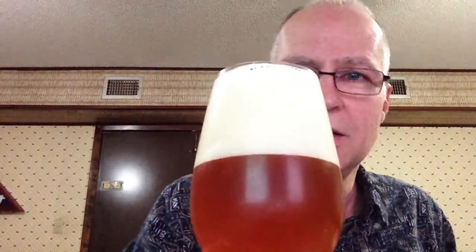Alright, it's an IPA glass. Oops. Should know better than to pour over my keyboard. And the thing is, that's not my computer keyboard, that's my music keyboard. Alright, well that's a very significant head that's formed there. I'm going to move this off to the side for just a moment, and if you'll pardon me while I try to get the beer off my keyboard. There, okay. Now, that was simply to leave some time for this to settle, and wow, that is hanging in there. Well, while we're waiting for the head to settle down a little bit, let's get some aroma.